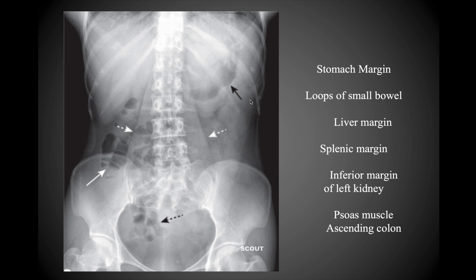And then the inferior margin of the left kidney, less obvious in this individual, but you can see just part of the lower left kidney right there. It's difficult to make out the right kidney once again. So oftentimes the left kidney is going to be the easier of the two to see, but it just depends on the individual patient. And then the ascending colon, so you'll be able to see some of the ascending colon coming up this way.